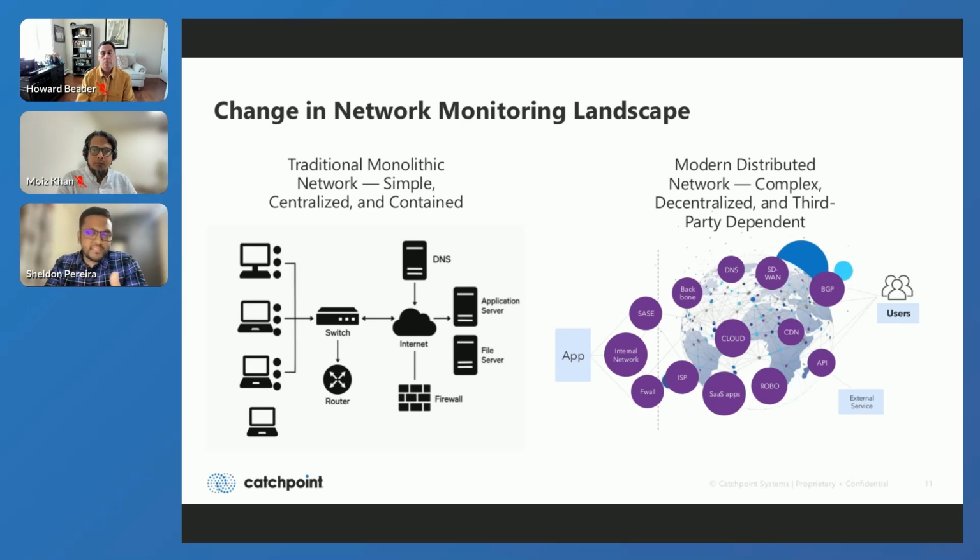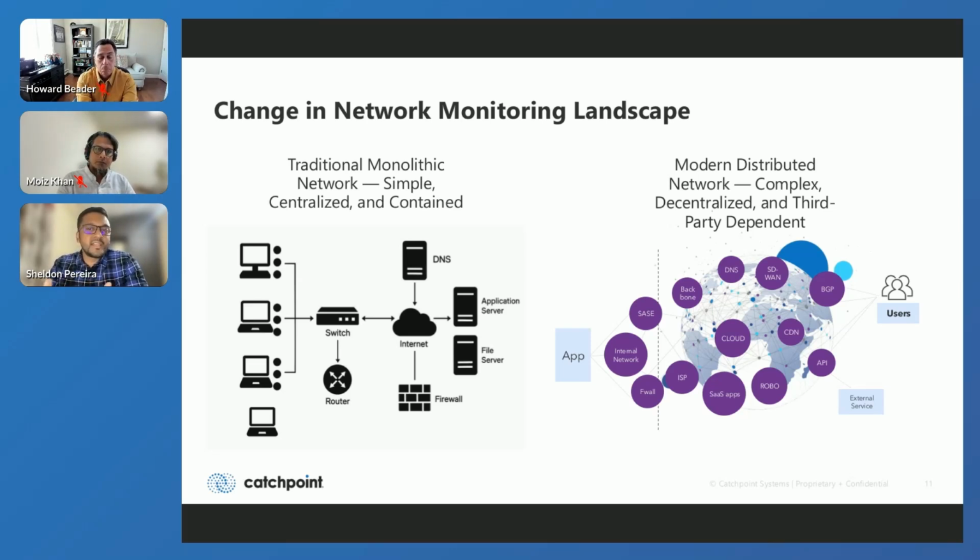But if we move to the right side of the image, this is the network as we have it today. The modern network and application delivery chain is quite complex, as there are a lot of dependencies. Take an example of an e-commerce company that's targeting end users who are shopping using their local ISPs from home. There's a heavy reliance on these local ISPs to ensure good connectivity and performance over the network, as well as on local DNS resolvers. And many applications are increasingly becoming SaaS-based, for example Zoom, which is used heavily by remote workers for collaboration.